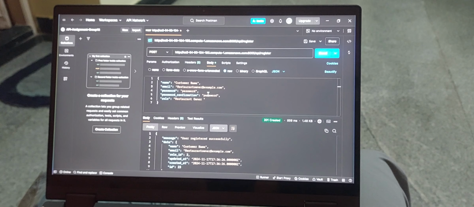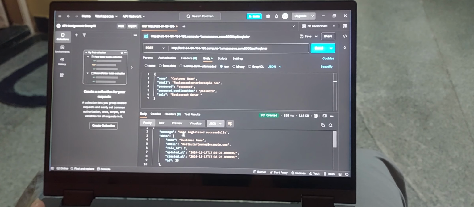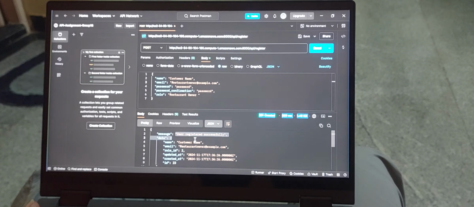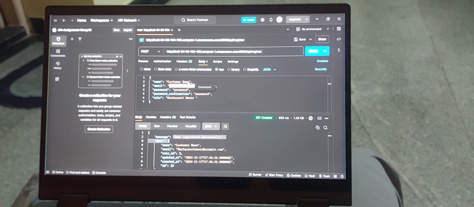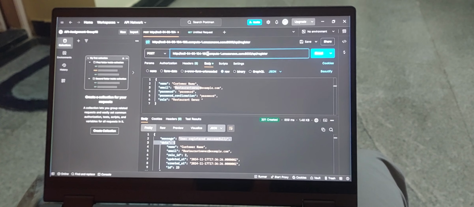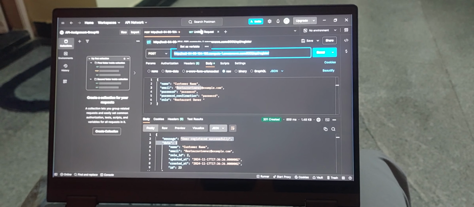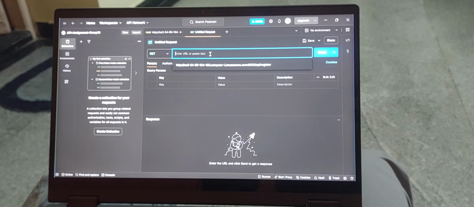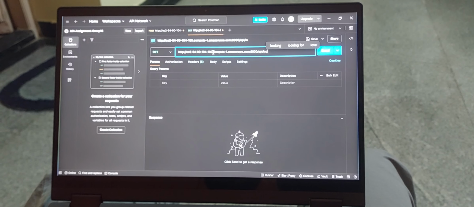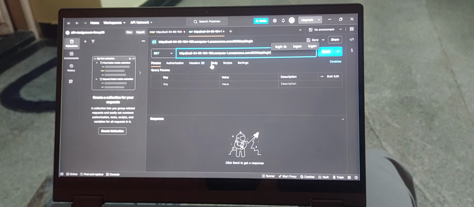I kept my password confirmation. So the user got created successfully. We'll copy this mail ID and log in with that account.